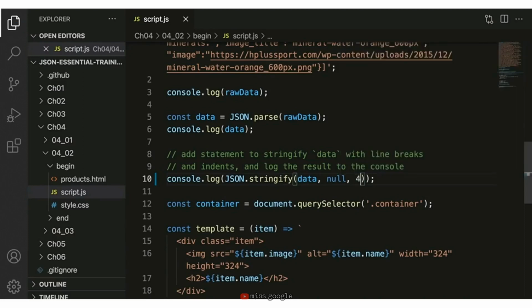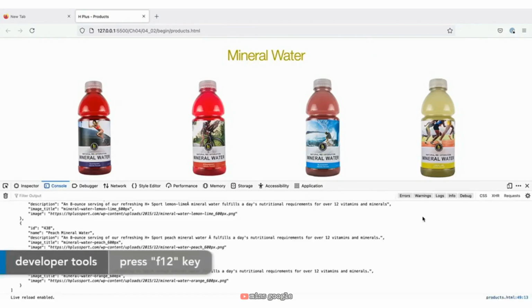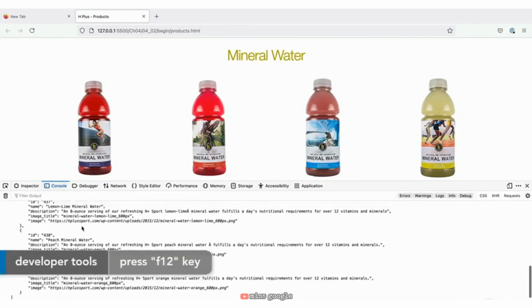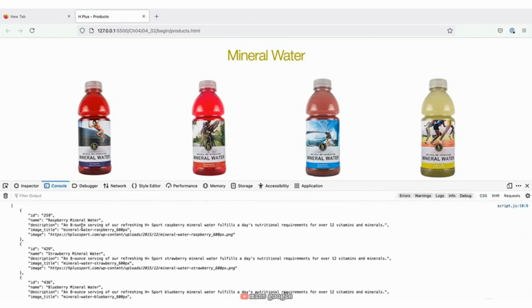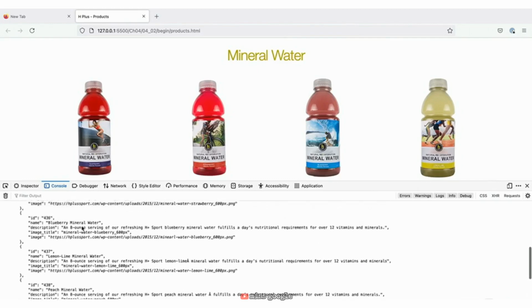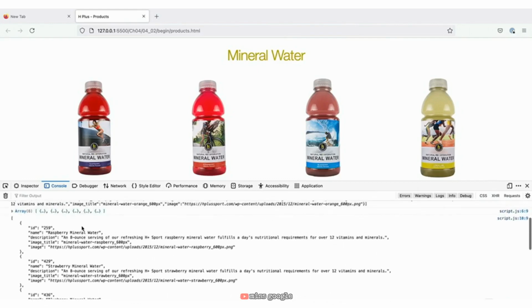So I'll save that. I will open up my products.html file and use my HTTP server to open that in the browser. I'll open my developer tools, and in the console, I can see that I have readable content here for my last console.log statement. Now I can tell that I am actually looking at a JSON string because, for one thing, each property name is in quotes, and that's not the case when I'm looking at an object or an array.